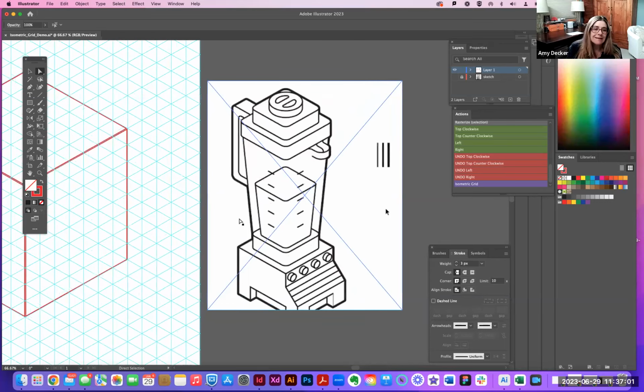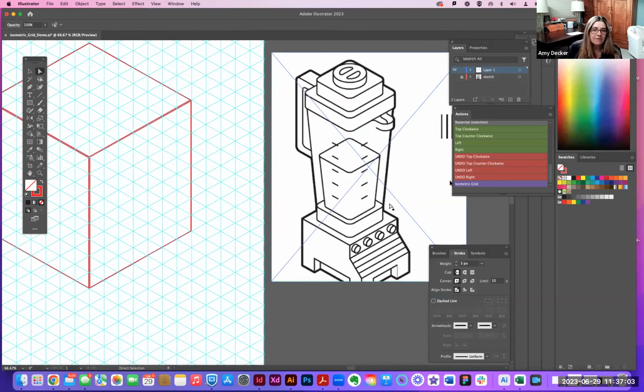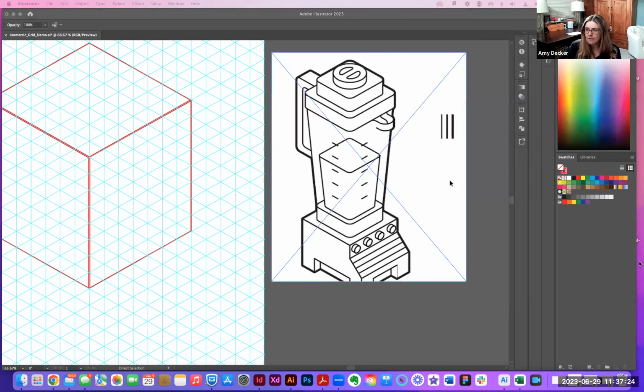So that is something you can also think about, even if just using two different line weights, where you're using one line weight for the whole thing. But if you have a design that you want to kind of pop out of the background, you can create an outline around the entire thing with a heavier weight to bring attention to the actual outline of the design. So that's one thing to think about with just the line weights.